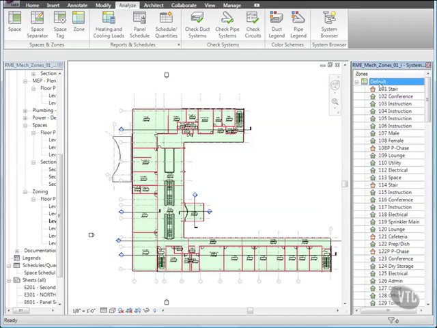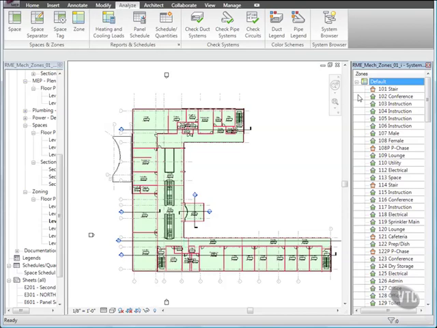It is good to note here that a space cannot be placed into an area without being added to a zone. After a space is placed in an area, it is automatically added to the default zone. The recommended workflow is to add each space to a zone that you create, which removes the space from the default zone. The different graphics in the system browser indicate whether a space is occupiable or unoccupiable.